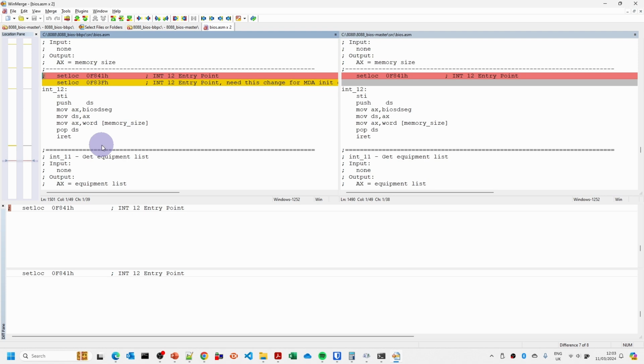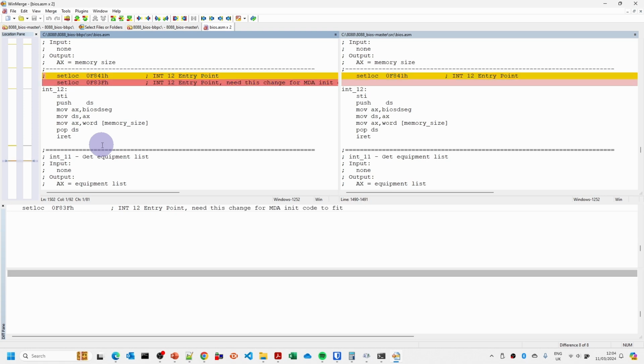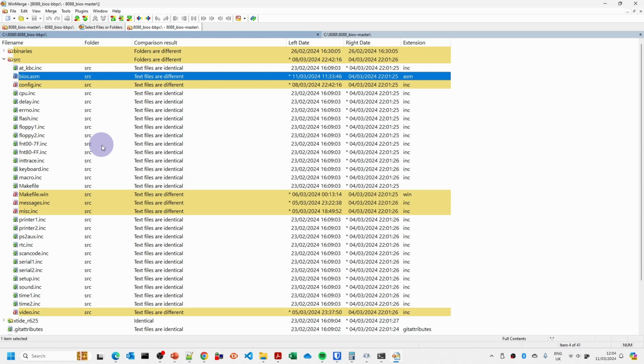And there's a few minor things. Set lock is what is used to actually move individual routines to a defined fixed memory address. There are one or two cases where I just need to tweak these slightly, so this potentially could cause software that relied on those addresses to not work, but I think at the beginning of this, that's something that I'm prepared to accept. So that's all the changes I needed to make to the main BIOS.